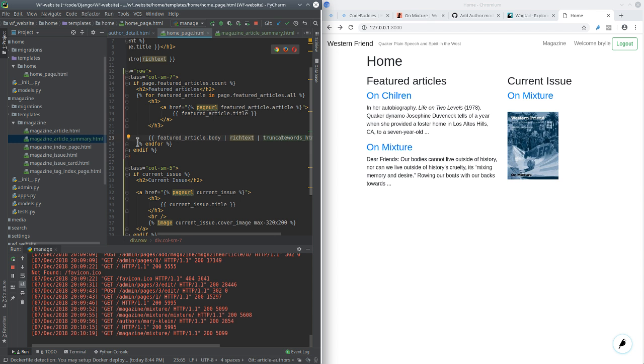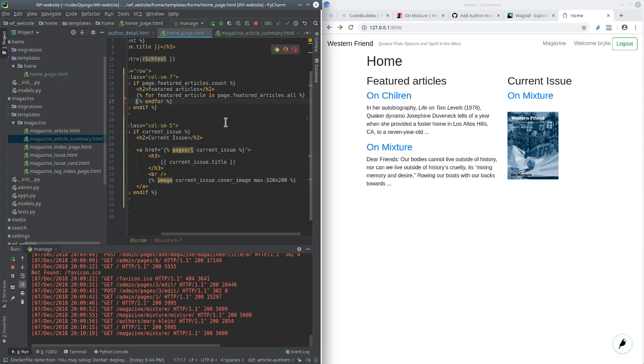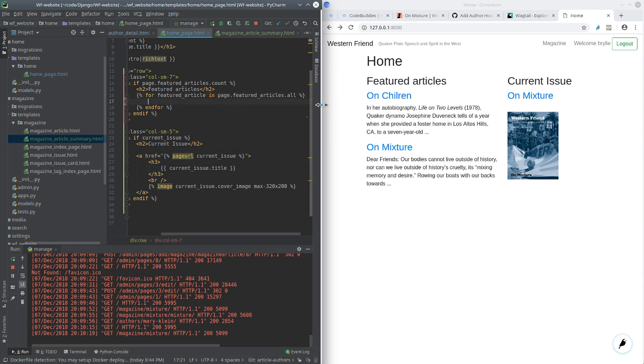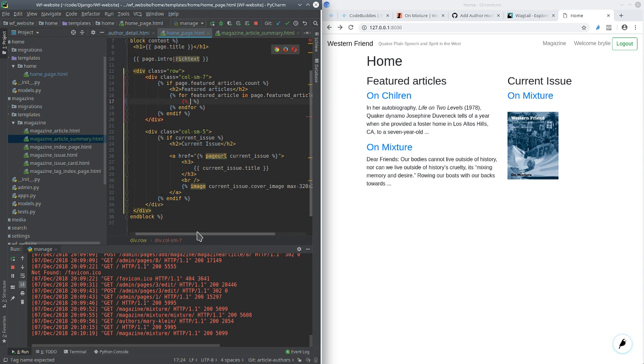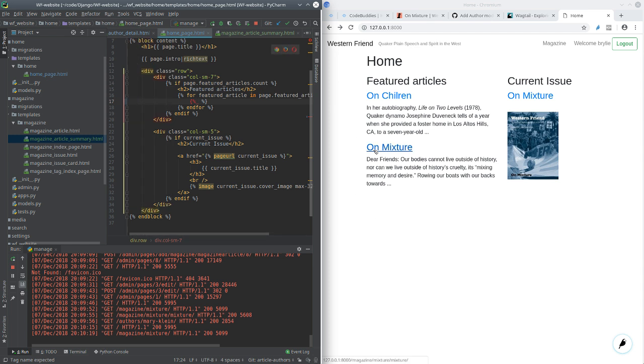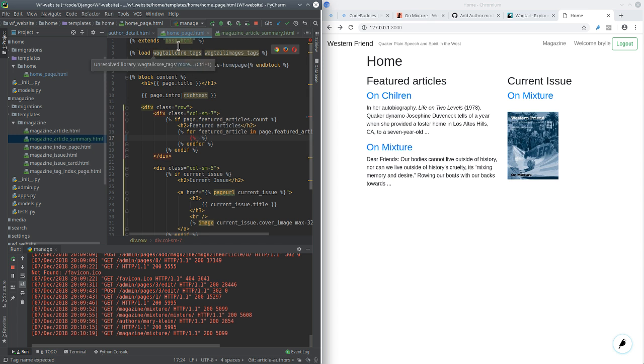Okay, so I'm just going to take all of this, everything inside the for loop, cut that. I believe we just include it. Let's see, where have we done this before? Also on the home page, the basic.